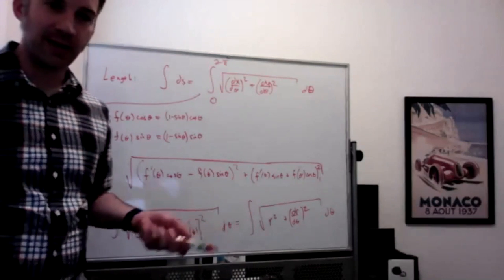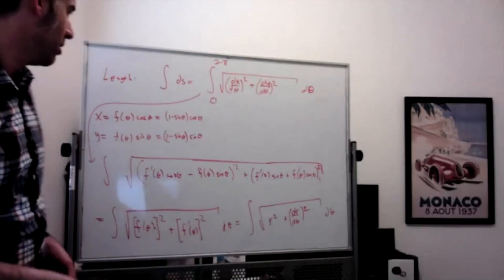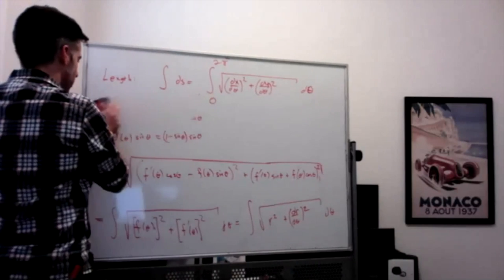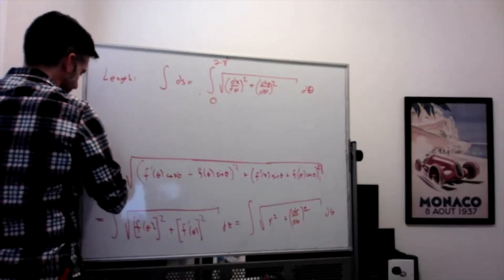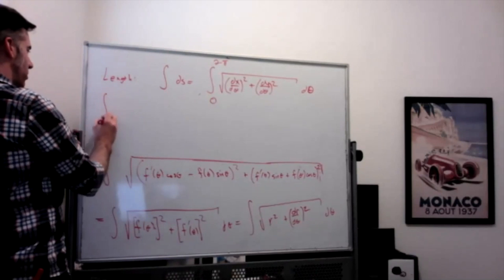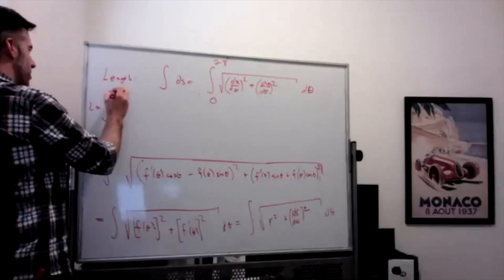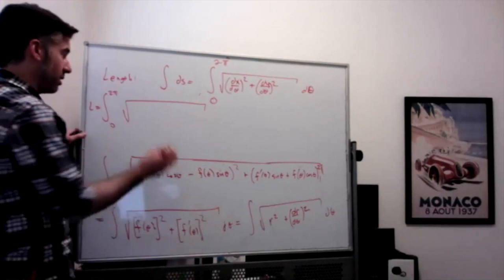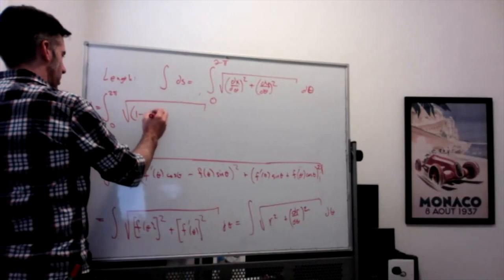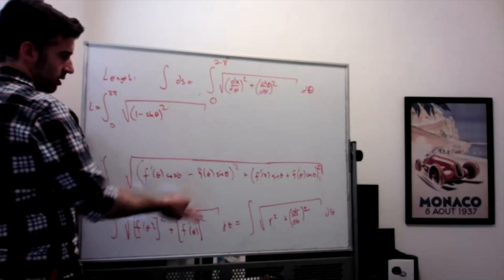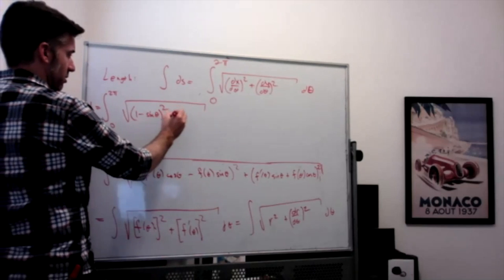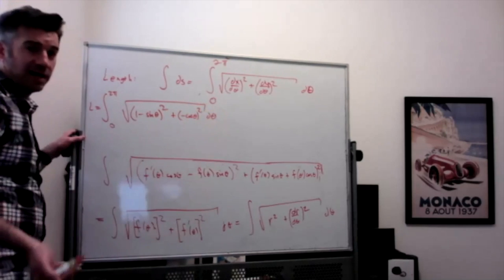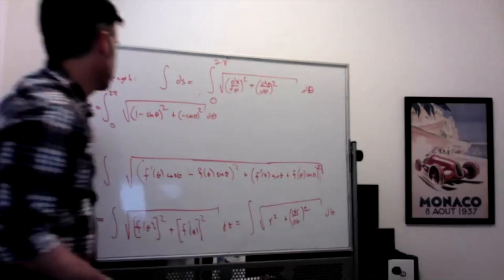All right, it doesn't sound like anybody wants me to do that, which is great because I really didn't want to. But that means that instead of throwing all that in here, we can just say that our arc length is going to be the integral from 0 to 2π of the square root of r squared, and r was 1 minus sine θ, so (1 minus sine θ) squared, plus the derivative of that squared. The derivative of that is negative cosine θ, squared. That's a lot easier to work with than what I was about to do. So let's take a look.